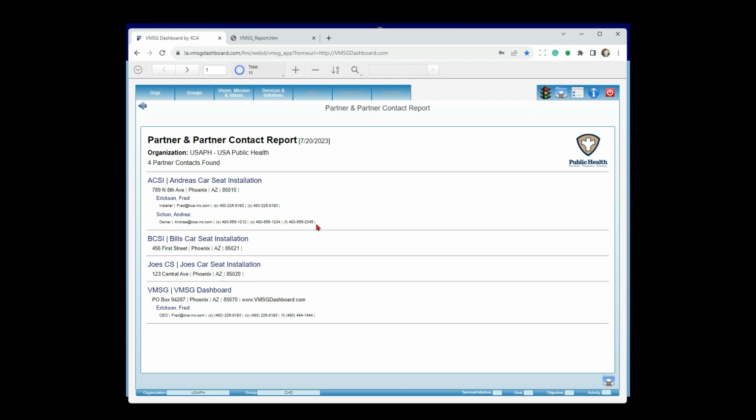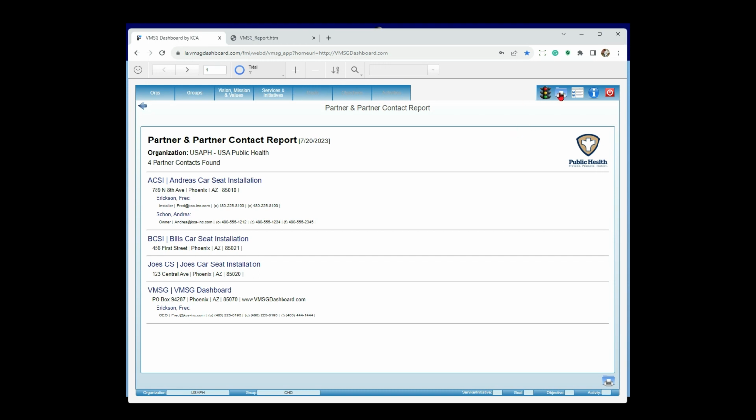And you'll see where there is a lot of detail. You can see it showing up down here. Got the addresses, got the people, their email address, their phone number, the whole 9 yards. So that's the partner list. Where this comes in handy is over time, especially with your CHIP, you're going to potentially have a lot of partners in there. These are your external folks that you're working with. So you can generate the list so everybody can go through it and say, yeah, we're not working with this group anymore, or there's a new contact in this group, something like that. So that's what that's all about.